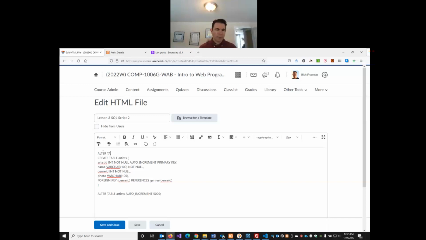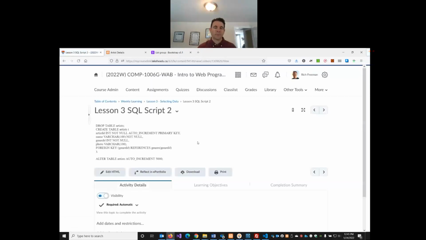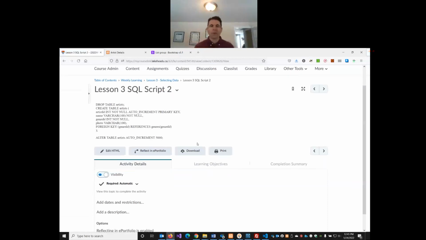Oh, whoops. We want to first drop the table. So we're going to get rid of the existing table. So you can refresh this item now. We're going to drop the existing table.